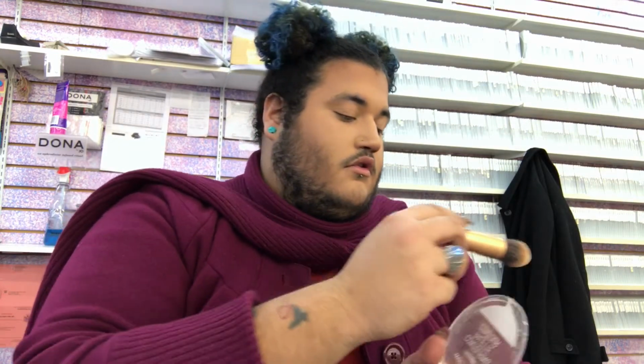Next we're going to go in with this dome-shaped setting brush from the Magic Collection, and we're just going to go in and put that all along our under eye area and along this contour just to lighten it up a bit. We're going to use this to set the foundation basically and to make everything seem more seamless.